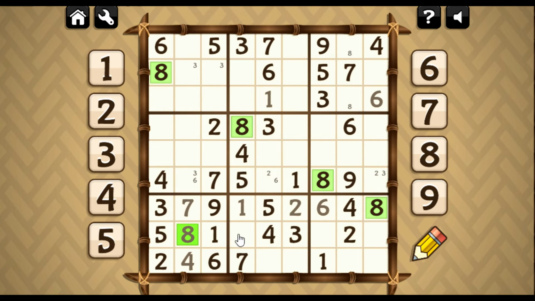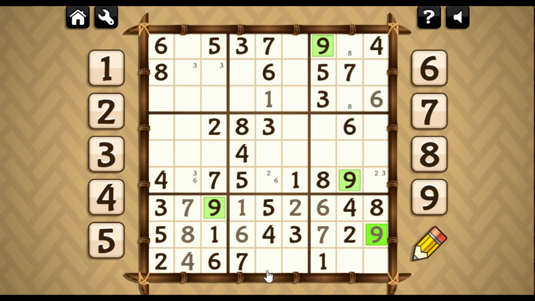Done. Now we will look into this row where we have 1, where we have 2, 3, 4, 5. There's no 6. 6 can definitely not come here and here because there's a 6 in this box. So 6 goes here. And we need 7 and 9. 7 and 9 has to go here. 9 cannot go here because you see here there is already a 9 in this row, column. So 7 goes here and 9 goes here. Ta-da! We have done with this row also.